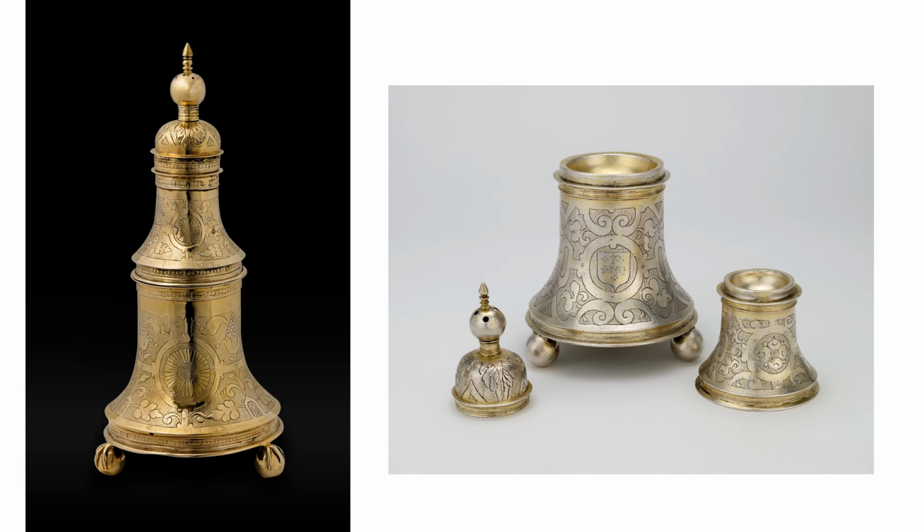Another piece that you'll recognise from our collection here is the bell salt. It's been deconstructed recently, but it's been put back together for this exhibition, and it's being shown alongside two other bell salts. So this form is a very common form for salt and spices. I say common, I mean, there are not that many in existence, but you get what I mean. But at the time it was a familiar shape. Lots of different silversmiths made the same shape.